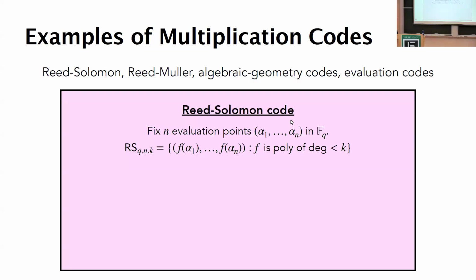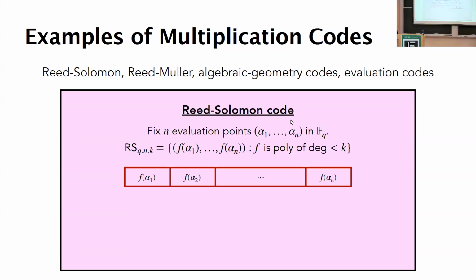Let me just tell you what the Reed-Solomon code is. In a Reed-Solomon code, you will pick n different evaluation points, alpha 1 up to alpha n, in some field of your choice. Okay, so fix these evaluation points. And now your Reed-Solomon code is going to consist of a bunch of code words. Each code word is going to correspond to some polynomial of degree less than k. So k is some dimension parameter less than n, so you can choose it to determine how big your code is. So you take every polynomial of degree less than k, and you write down the evaluations f of alpha 1 up to f of alpha n. That's why it's called an evaluation code. Yeah, and then this is your set of code words.